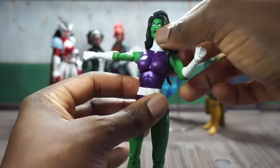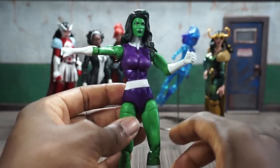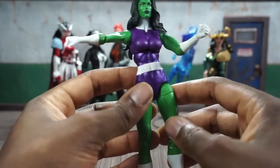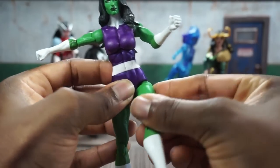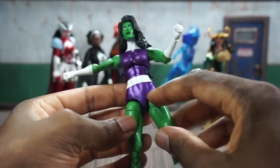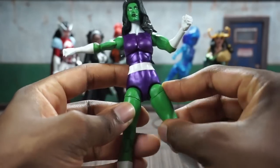It'll go back and forward. I would have liked to see this come down just a bit more. Again, this whole area here and the lack of articulation there is just a pain in the ass. T-joint at the pelvis, legs are going to come up that far. They've got this kind of older hip joints here, so it's kind of weird.